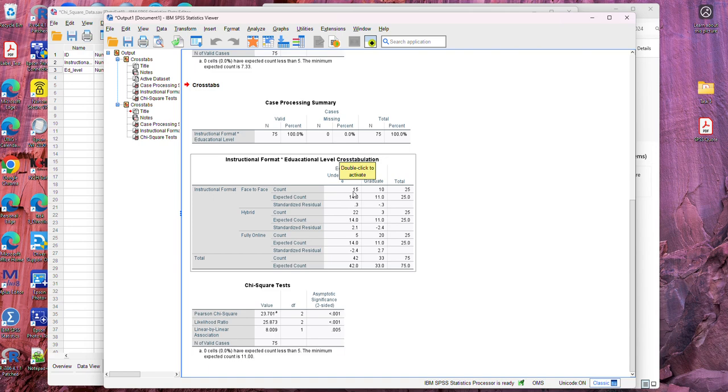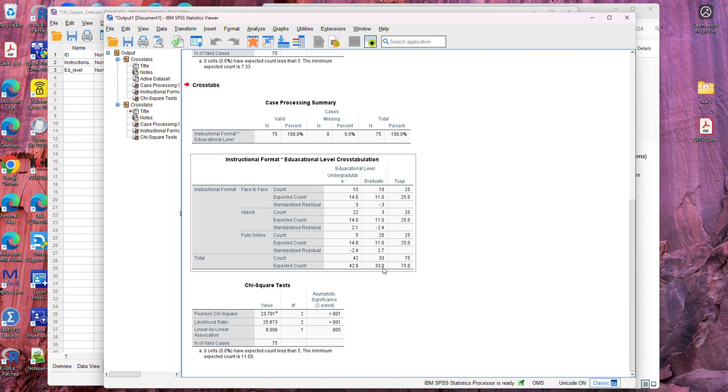For instance, I can see that 15 undergraduate students prefer face-to-face instruction and 10 graduate students preferred face-to-face instruction. Just by looking at the table, again, I can see descriptively where individuals are located in terms of their preference.